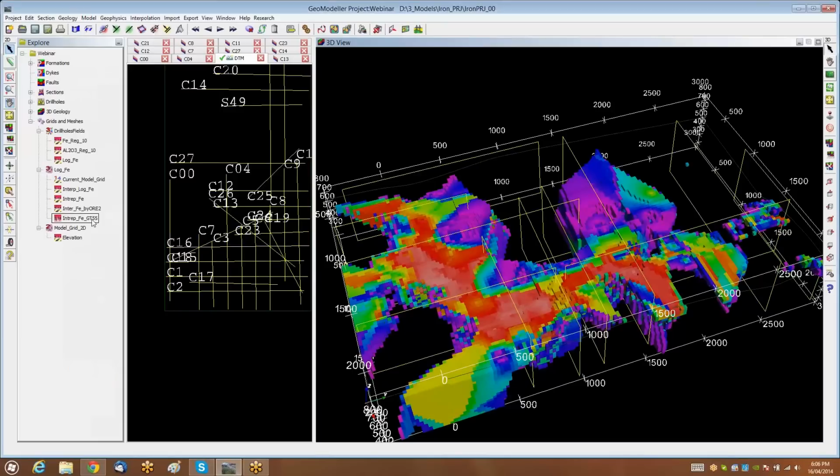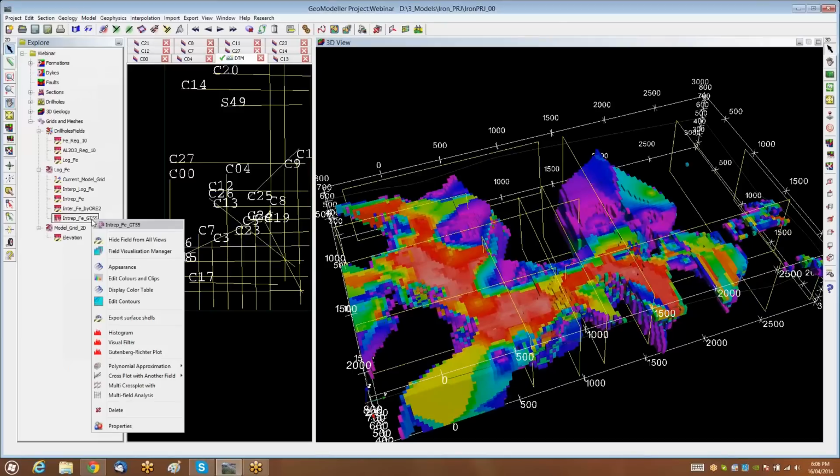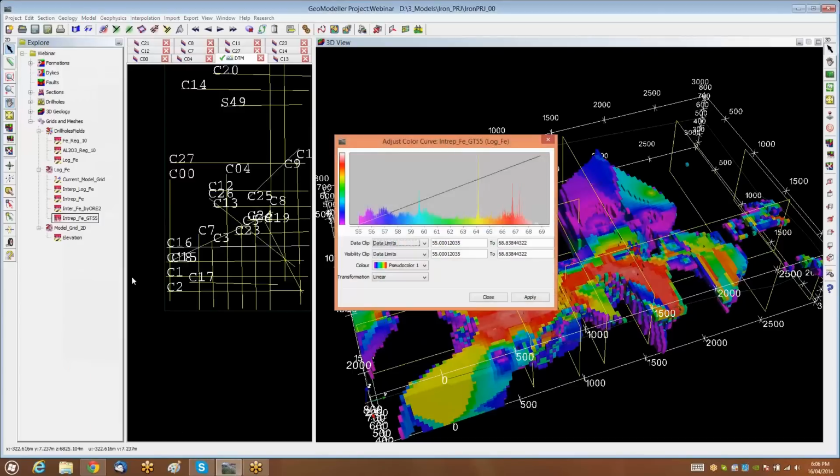We are also able to have a look at the volume of this by a simple method. Just firstly checking that indeed the histogram shows a cutoff point at 55% iron as expected. And we can apply a different colour stretch there if we wish as well.